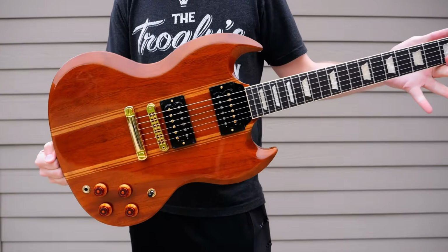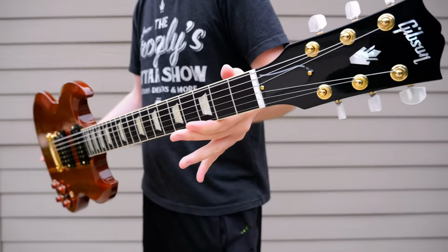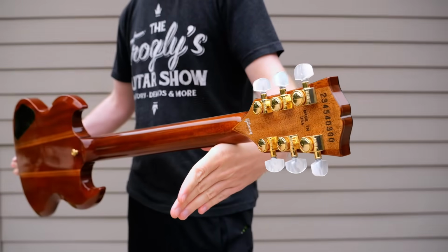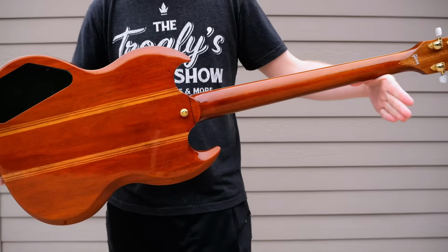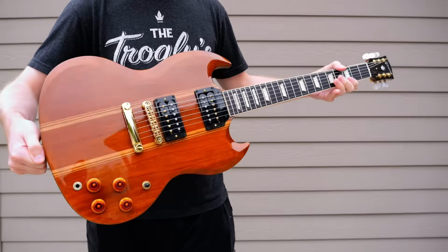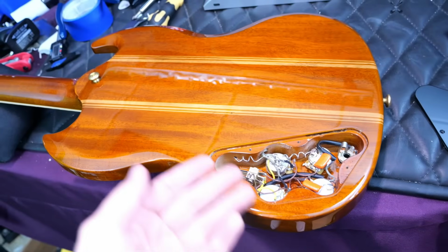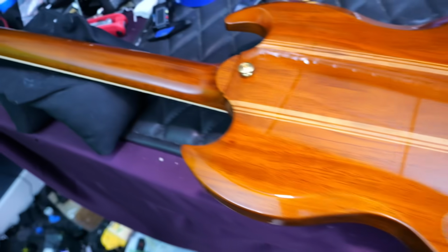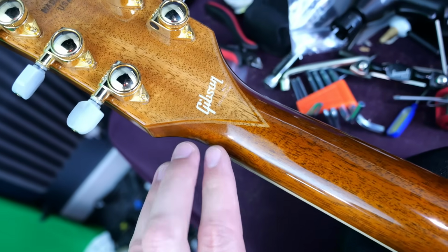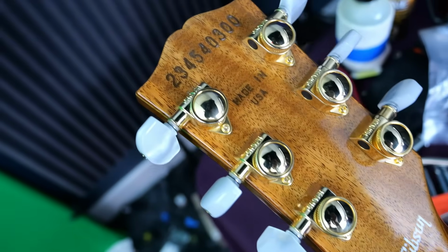If you get the guitar and one of the pickups doesn't work because it got jostled loose in shipping or something, you send it back, they'll fix it and then ship it on back to you. It doesn't cost you anything, and that is transferable. And that's what I like about it, back when I used to buy these a lot more. Now, with this one going over to France, I'm not sure if it'll still have a warranty or not. Maybe the EU collection could help the guy out if something happened, but something to keep in mind.